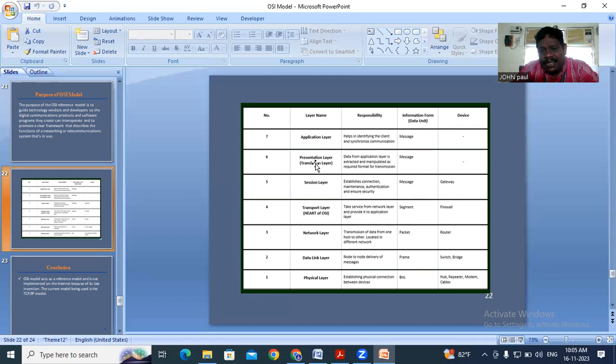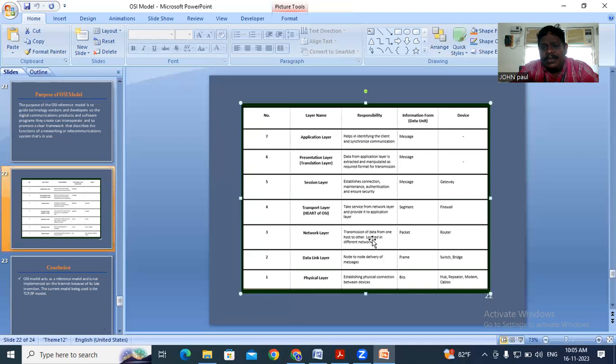In the presentation layer, the data will be compressed, translated, encrypted and decrypted. That is a message format. In the session layer, the session will be established. That is, the connection will be established between the client and server, or from one node to another host.